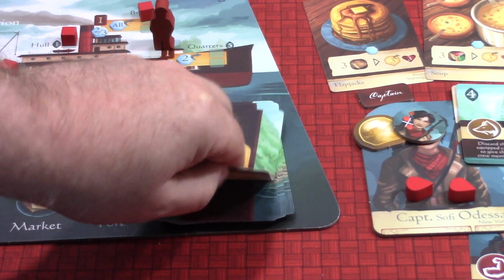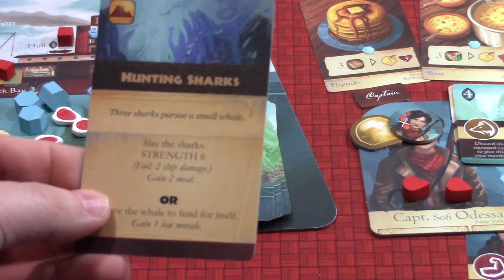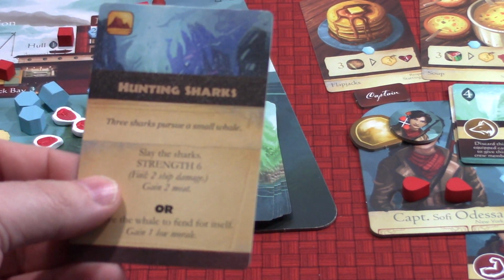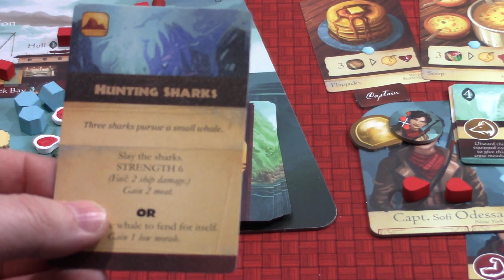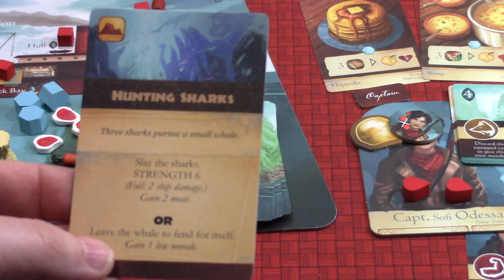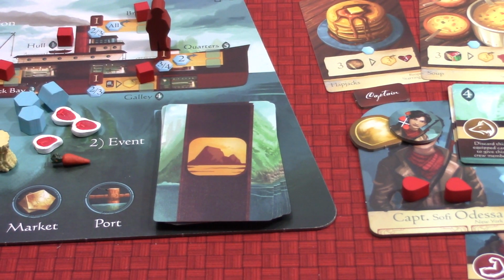Okay, let's draw our event card and see what we get. It is going to be Hunting Sharks. 3 sharks pursue a small whale. Slay the sharks, strength 6, fail 2 ship damage, gain 2 meat, or leave the sharks to fend for themselves. No, we're going to defend the whale with a strength 6 check.